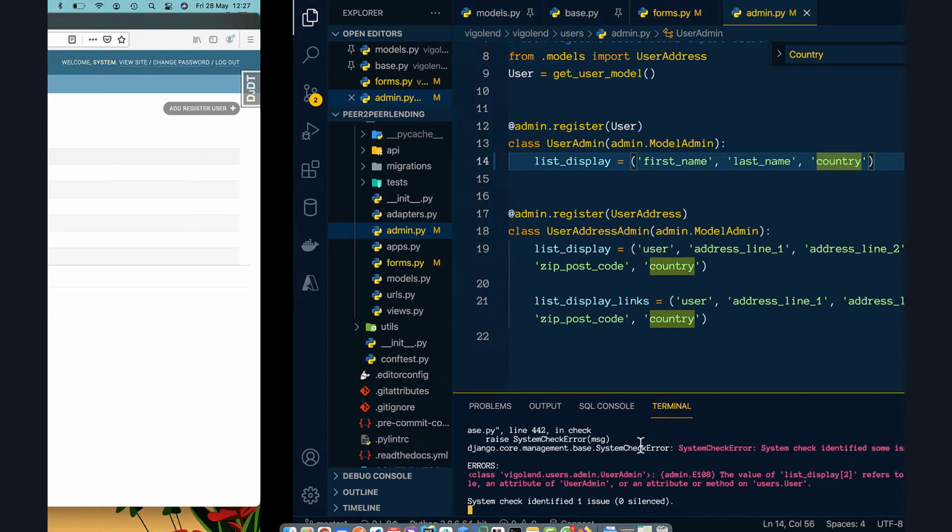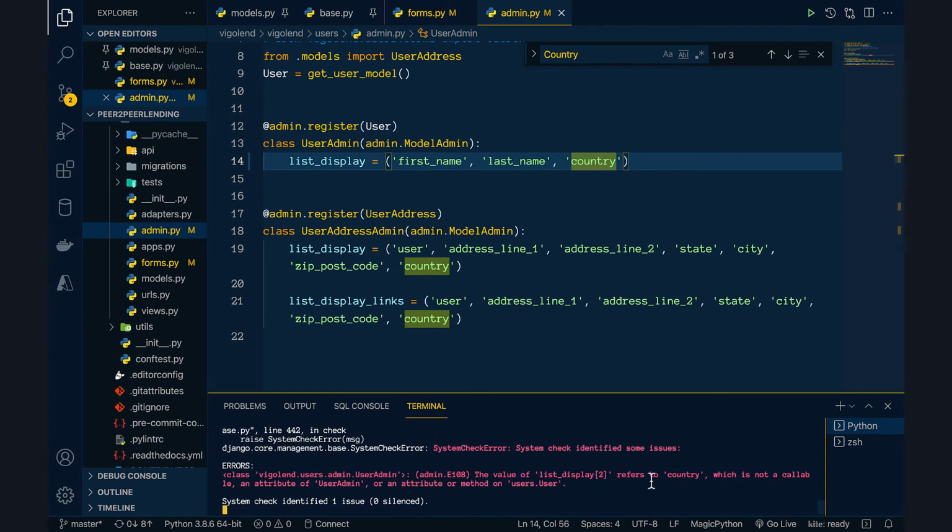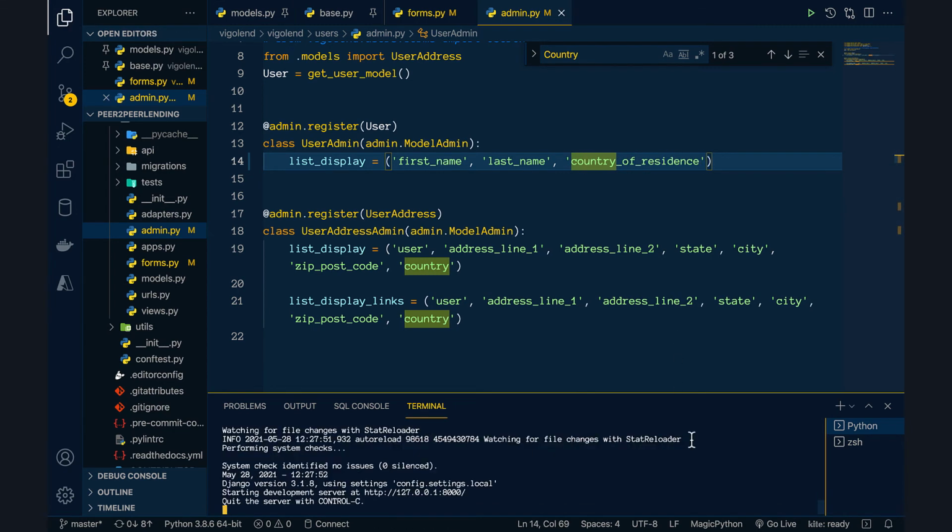So now we wish to display the countries of our users also in the list display, but it's not callable because it's of type foreign key. No, it's not. That actually isn't it. You should be able to work is country of residence. Yeah, not country. I get confused.